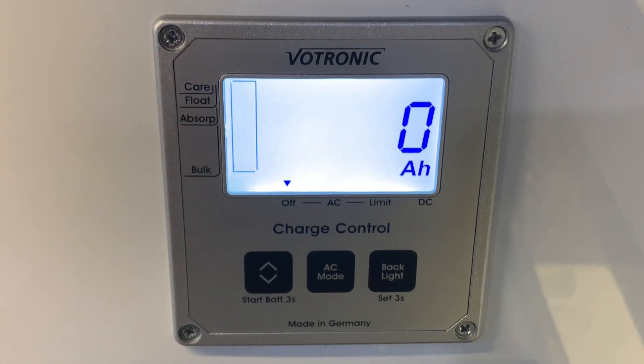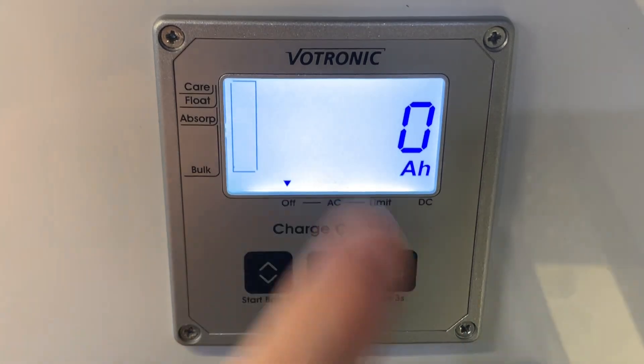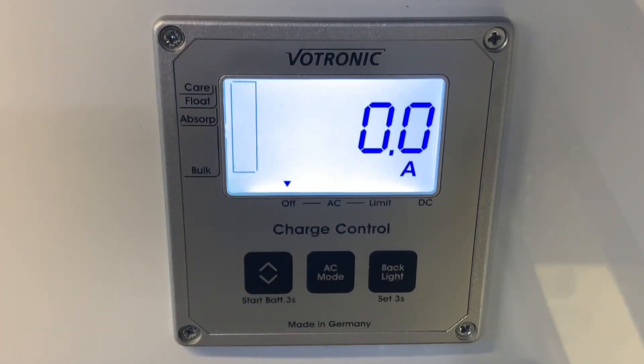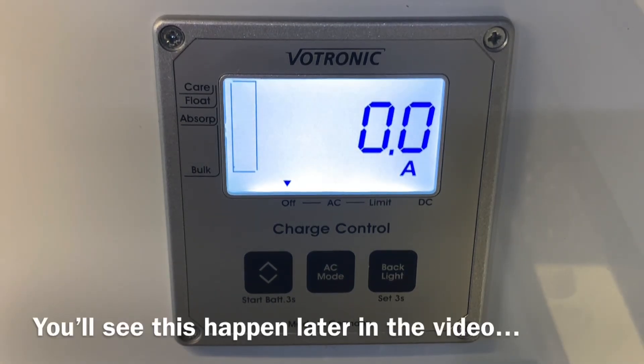These counters can be reset. As you can see, they already have been on this particular panel, but they can be reset at any time by pressing and holding the backlight button — the number three button — for three seconds while on the respective pages, and that will reset those counters. The next page shows amps, and this is the cumulative charging energy going into the battery. For the solar or the mains electric charging modes, it shows the sum of all charging currents going into both batteries. At the moment we're inside with this vehicle, so the solar panel is not doing anything and the mains charger is disabled, meaning no energy is going into the batteries whatsoever. But this number will show if you are putting charging current into your battery.